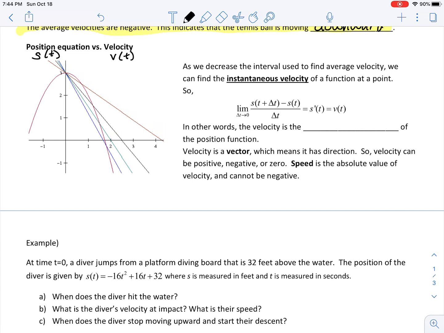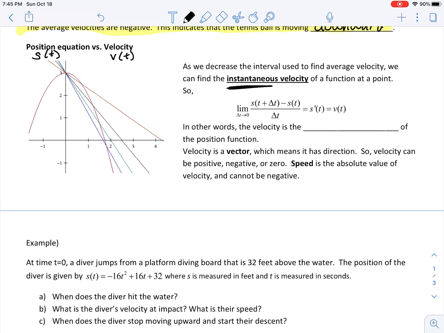Okay, so what that means is if we start with this, our actual picture, similar to if you throw something up into the air and then it reaches a peak and then it comes back down and hits the ground, something like that. So we want to know what is the velocity at a very specific point, that's instantaneous. This is like the cop sees you on the road. How fast are you going at this very specific point in time?